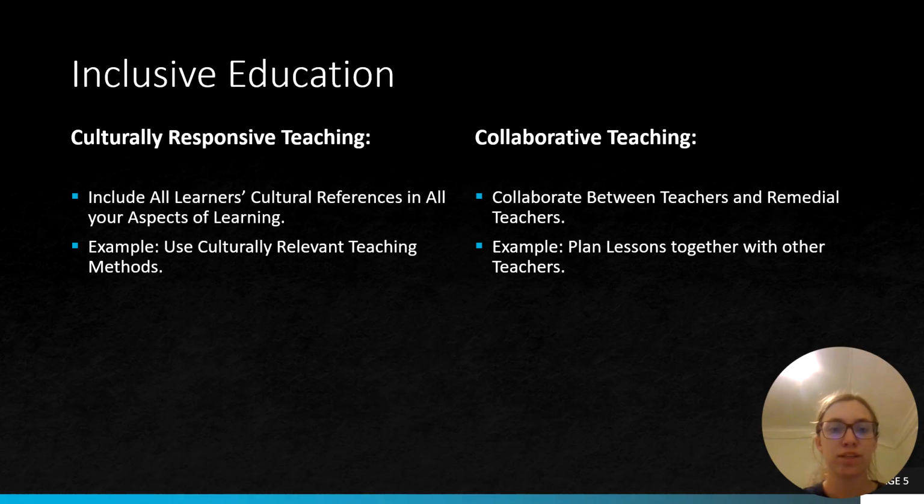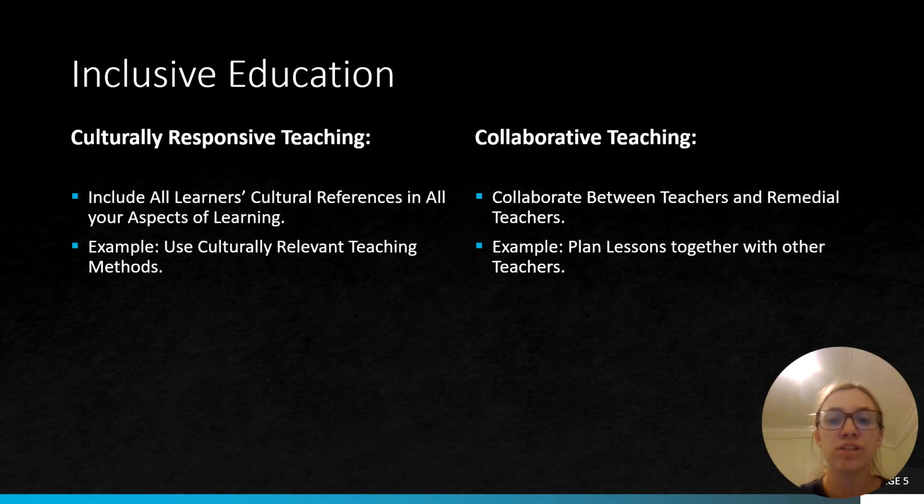Very well. Next, we have culturally responsive teaching. This means you include all learners' cultural references in all your aspects of your learning. So when you come into your classroom and give a class, you use culturally relevant teaching methods that respects the cultures of the students you have in your classroom. Many might have different cultures, and therefore you need to make sure you include all learners' cultures so that no one can feel excluded. Very well.